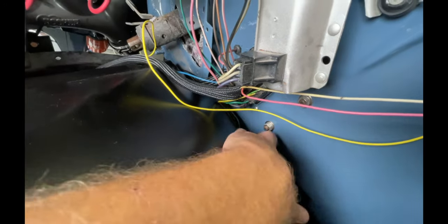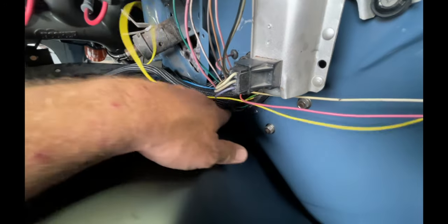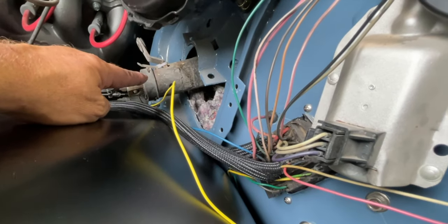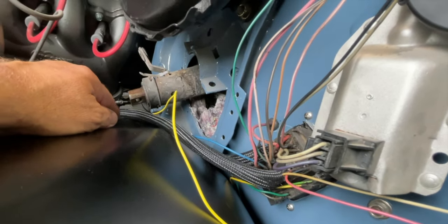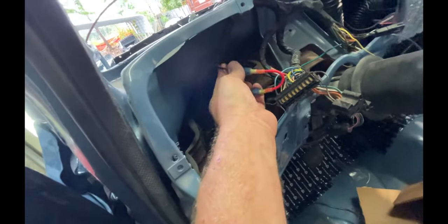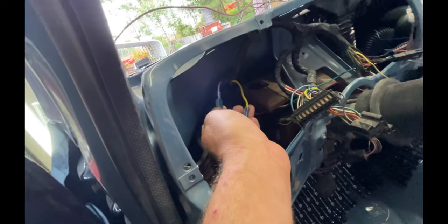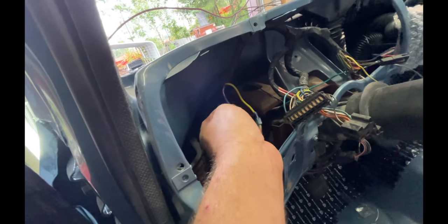We'll end up sticking this down in here, putting some wire loom on it. I'm probably not gonna use that steering column, but it's in there right now just for all the switches and electrical that's in it. This is the neutral safety switch that someone has wired together. I'm not sure how that's gonna come into play. Still haven't wired that up to the transmission.